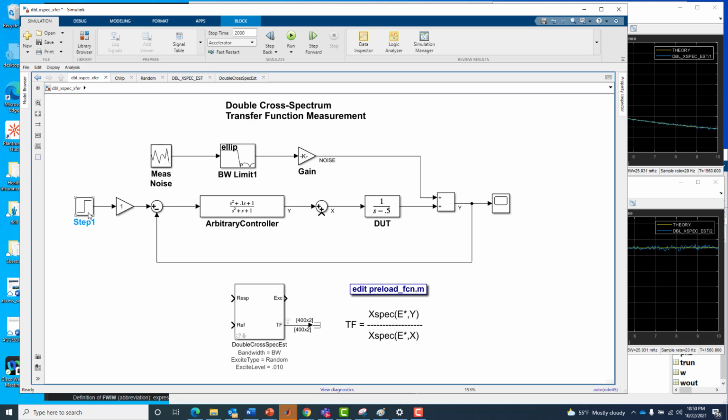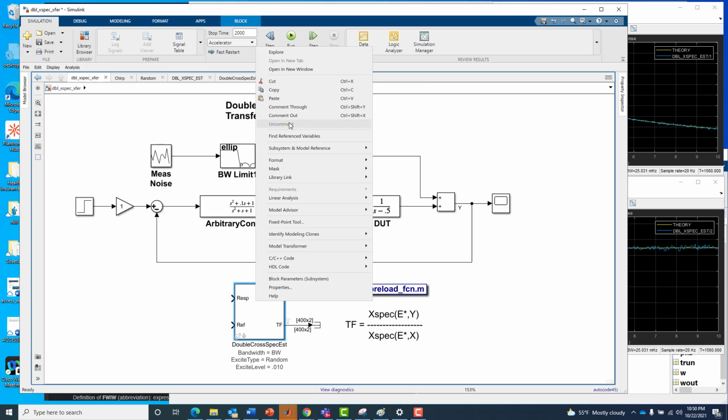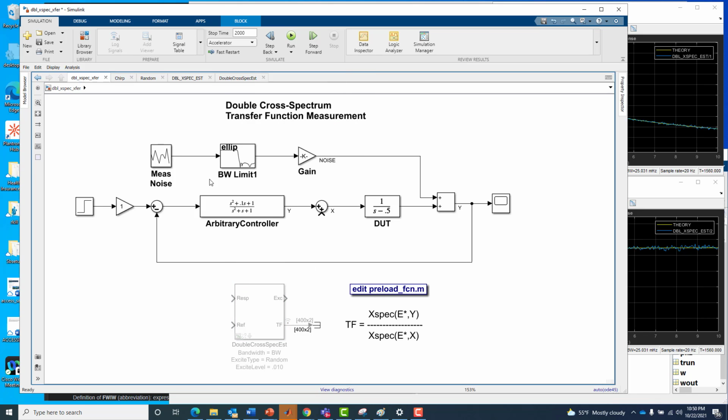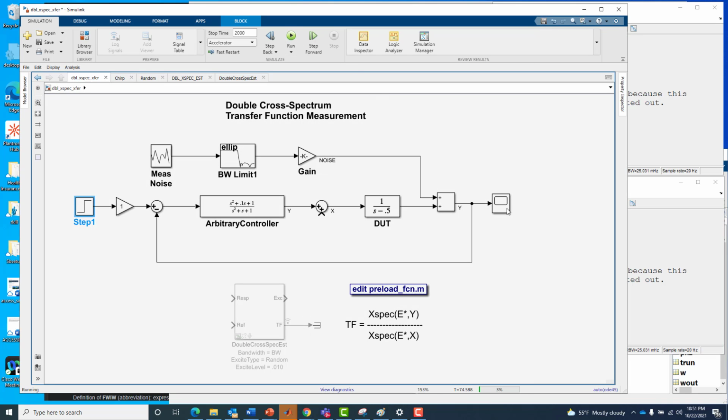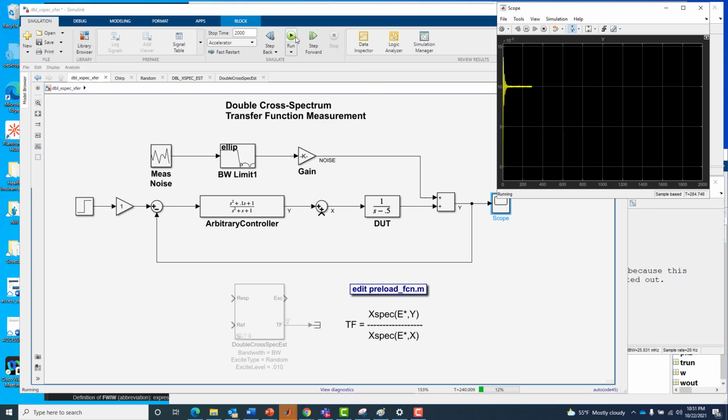It makes the two very, very different. Okay, so the first thing I'll do here is just run the model. I'm adding measurement noise to the output as well to mimic what would occur in reality. We would always have some level of measurement noise. And later I'm going to connect up our double cross spectrum estimator block, but we're just first going to start by ignoring that and just looking at how the system responds to a step in closed loop. So let's do that, and we have our scope over here.